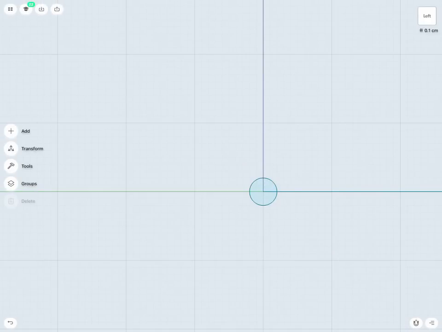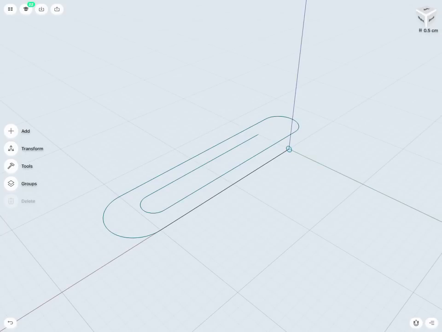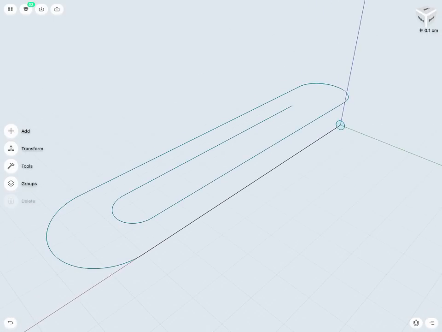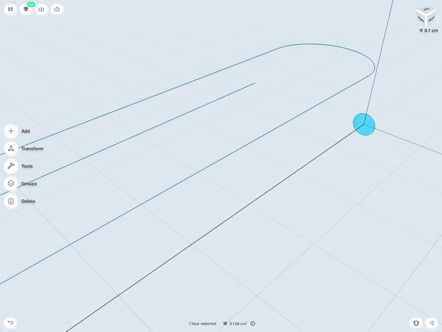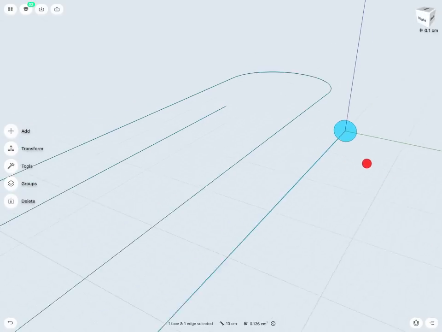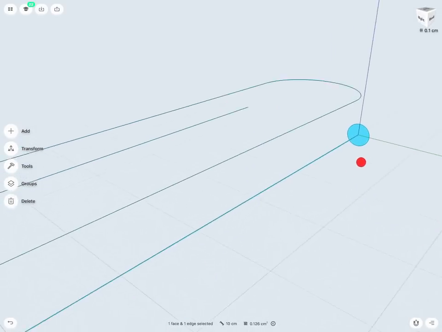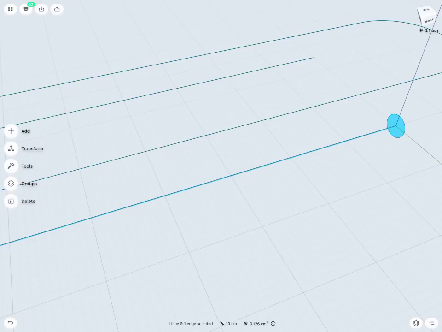And maybe jump back to my 3D view and see if this looks about right. And yes, it does. It might take a little bit of getting used to, jumping in between 2D and 3D views, but it's really important to make sure that your profile is about your sketch point. And generally you would like it to be perpendicular to have a nice swept path as well.